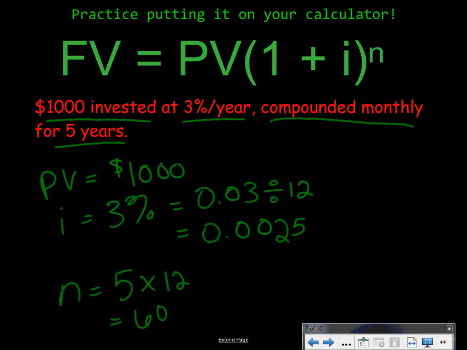That's why I said we're going to go through them, and then I said you might want to write it on paper. Okay, so if I'm working with my equation, it's now future value is equal to 1,000, bracket 1 plus 0.00, oh, I dropped a 0. 0.00, ooh, I did it again, 25 to the exponent 60. Okay?